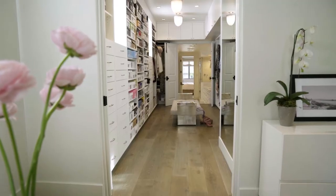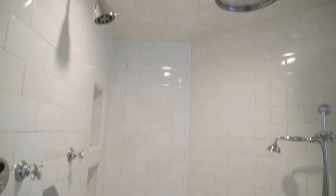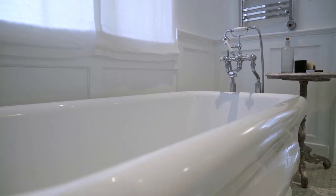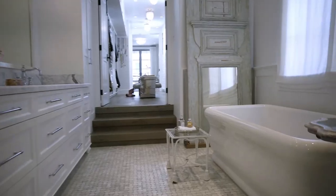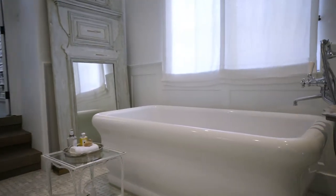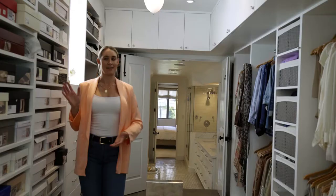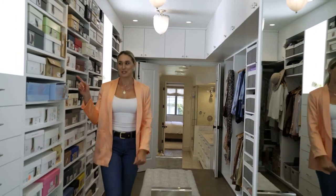We come in here to this giant two-shower-head setup, all the way into this bath. I know most people don't use their baths — I'm a bath person, I like a big bath. And I think we're entering Carrie Bradshaw's closet, but I'm not sure, and I really wish I was the same size as these, but I'm definitely not.